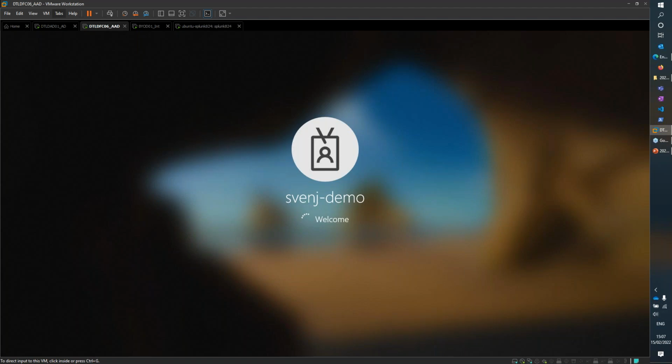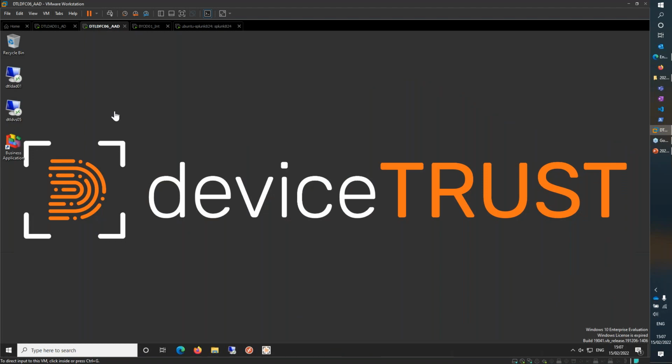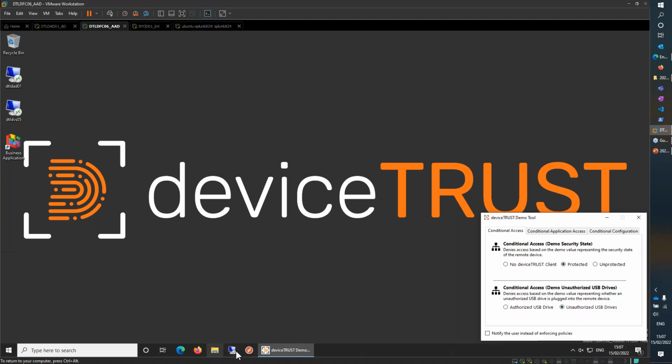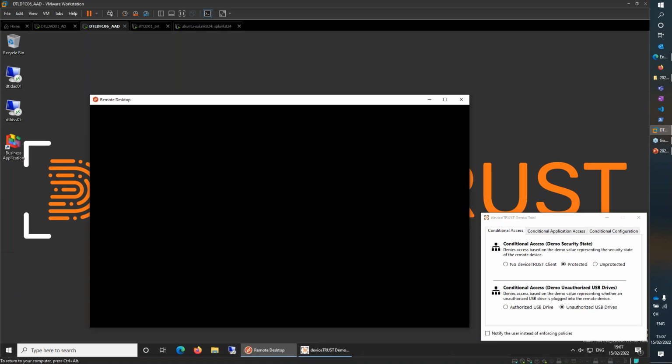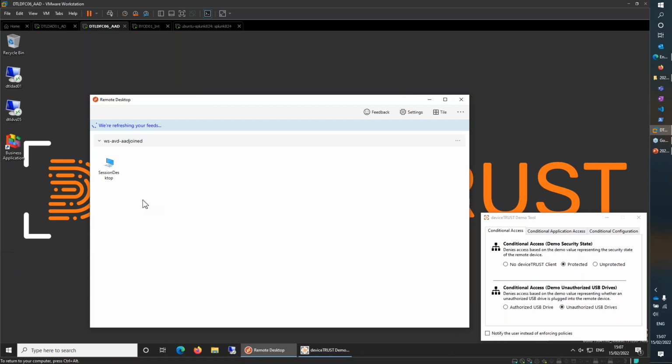So now we're actually getting to the part where we can demonstrate the differences between deviceTRUST and other conditional access solutions. Because what you recognized earlier was that we work inside the user session. So the user is always logged on. You get a proper Windows session inside AVD. And afterwards, the session is locked or the control is executed and all this.